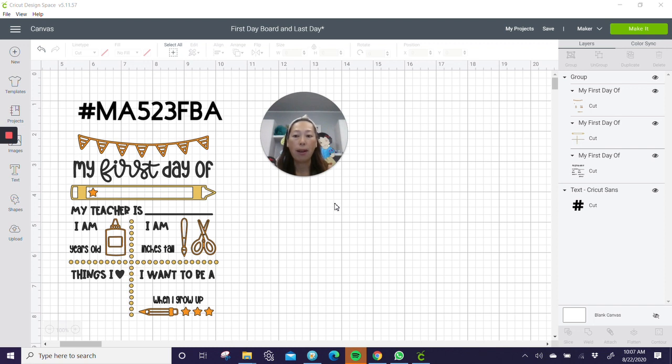That includes the chalk that I used, which I love — it's super vibrant. If you go to my Instagram, The Useless Crafter (no spaces), you'll see I'll have a picture of last year and this year. So let's do this. First thing is you want to go to images and write down this number. You have to search with the pound sign, so I'll show you how to do that.